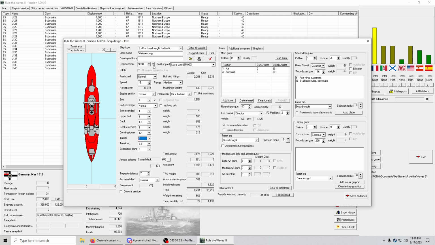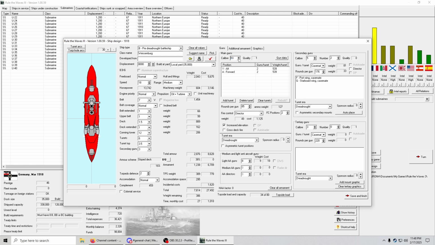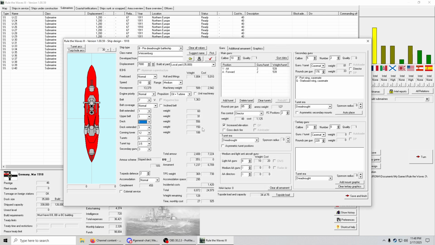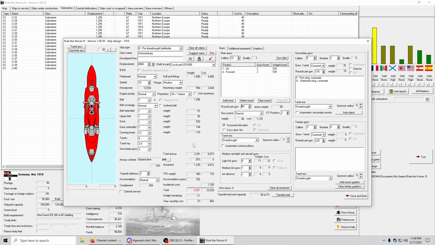We can shrink the displacement, lower the gun size, shrink the displacement, go down to 1-inch deck. Okay, there we go. And I bet we could get even smaller if we get rid of some of the ammunition. Okay, so this is about as cheap as we can make these. 883 per month. We need to make 4 of these.